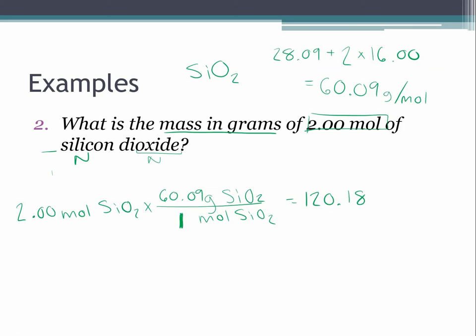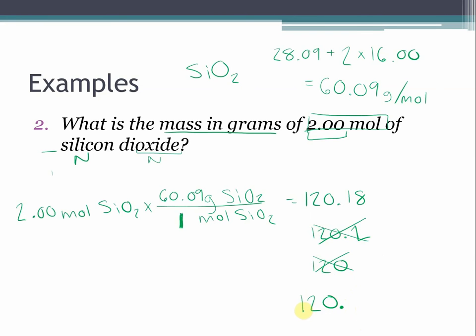120.18. But remembering our sig figs, we started with 3, we need to end with 3. So we need to round this. If we round it to 120.1, that is 4 sig figs, so that's not right. And if we round it to 120, this is only 2 sig figs because the trailing 0 doesn't count, so that's not right. But if we round it to 120 and then just the decimal point, remember this decimal point means that the trailing 0 does count now.